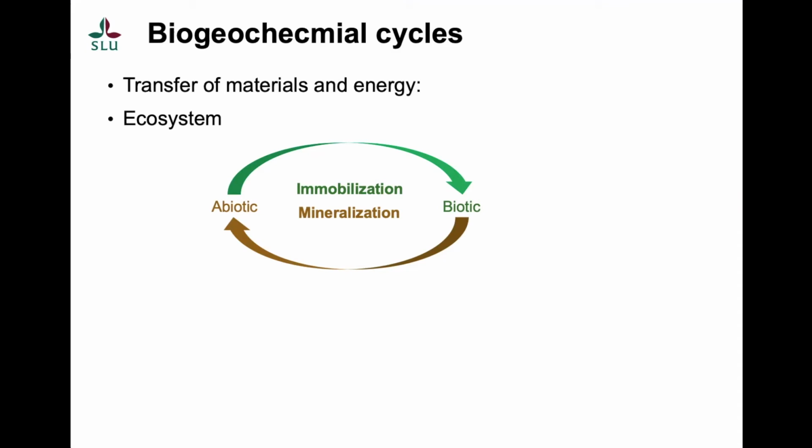So the idea of a biogeochemical cycle is you have immobilization, where elements might be available in mineral form, being utilized by the organisms and made immobile. So it's no longer available to other organisms. That organism's taken that, and it's now its own. But when it dies, or when it's doing other particular processes, you have mineralization. So then it goes back into inorganic forms.